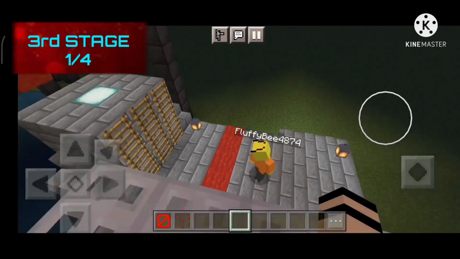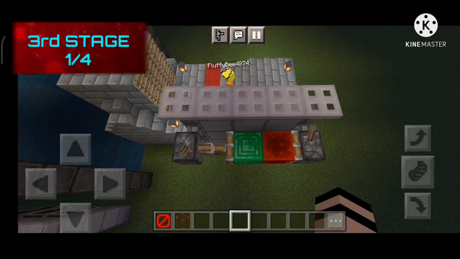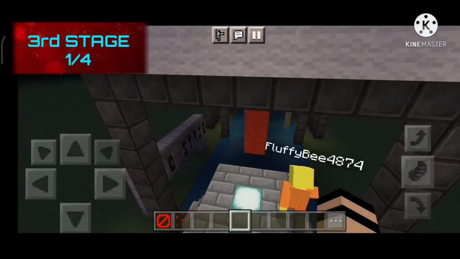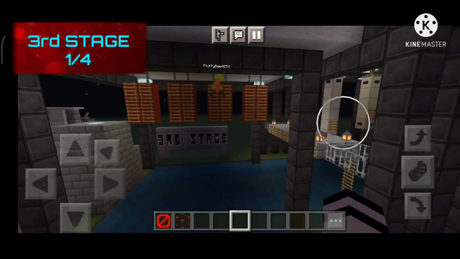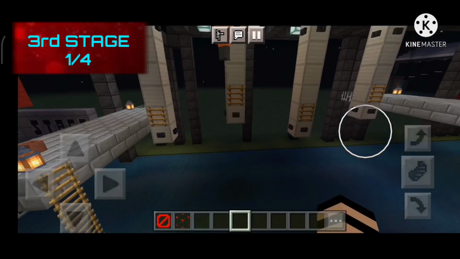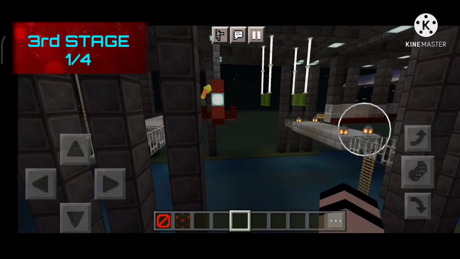The pressure is on him to retain that first place spot. And he's off. Oh wait, never mind, he's not. Come on, Fluffy, you can just go now. Come on, man. What are you waiting for, man? There we go. Oh yeah, he just nailed it. Oh my god, that scared the crap out of me.